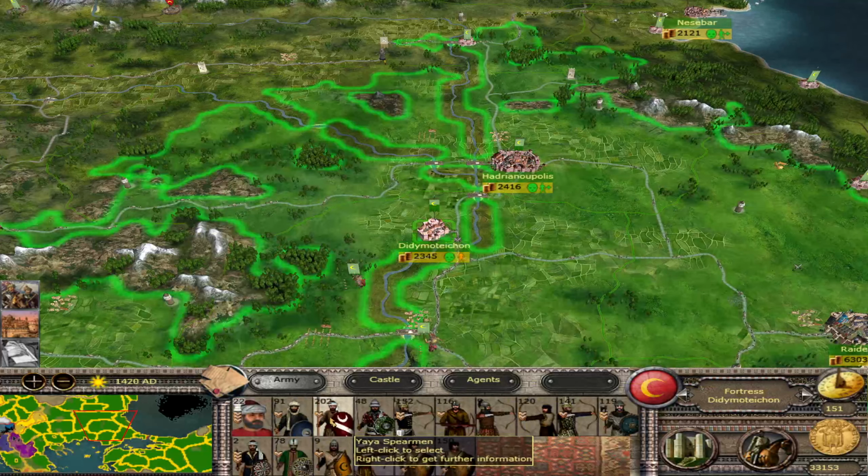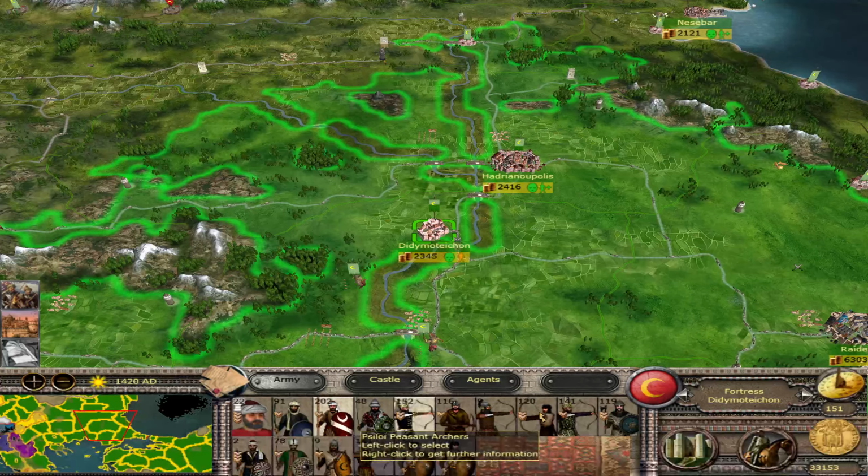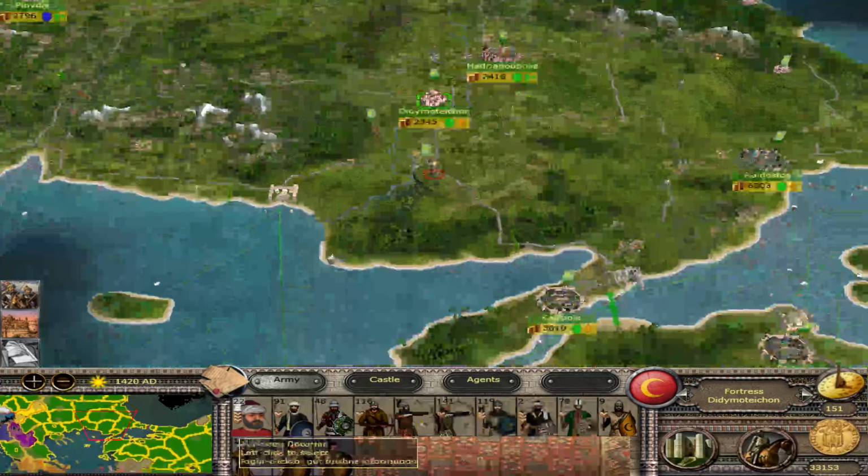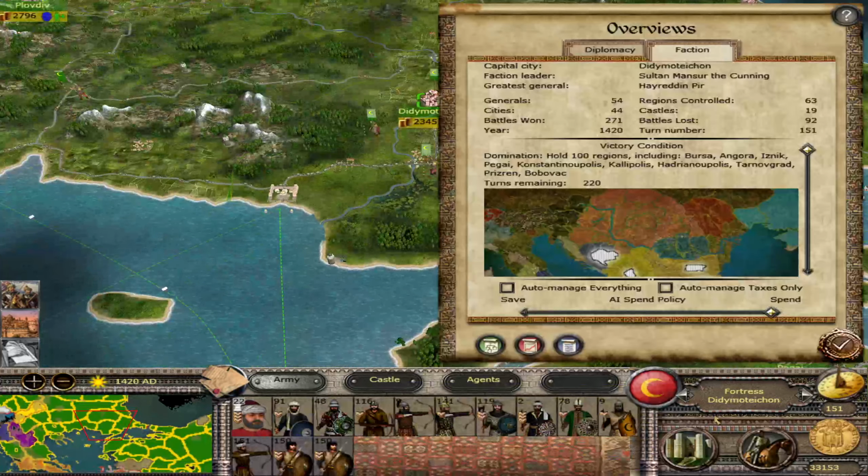Forming up together, Sultan. Orders. How may I serve, Sultan? Remove, Sultan. Forming up together, Sultan.